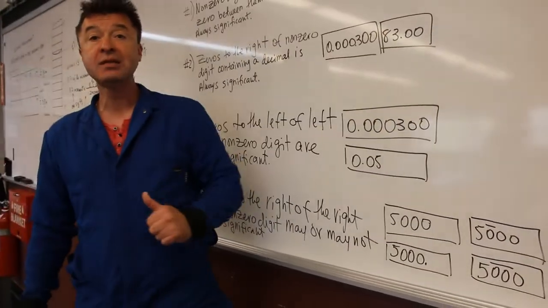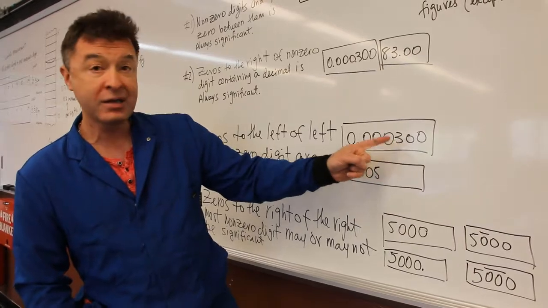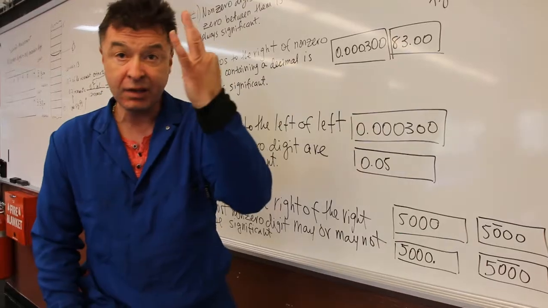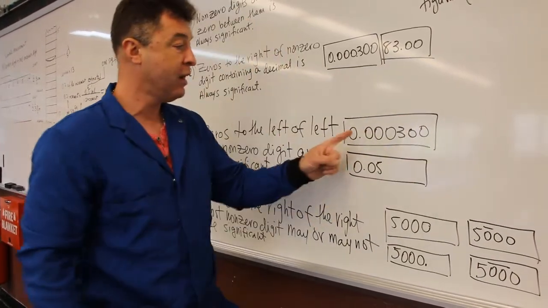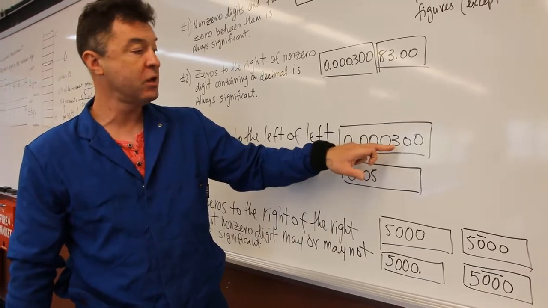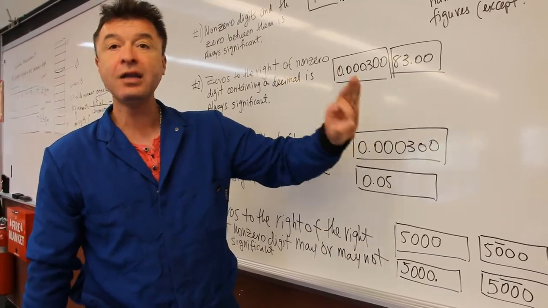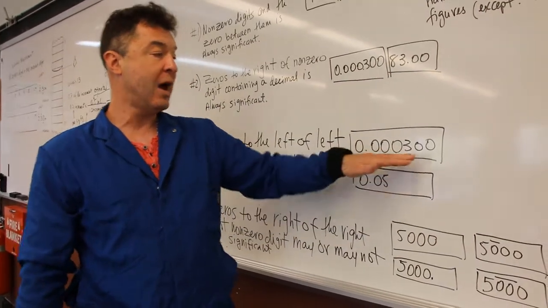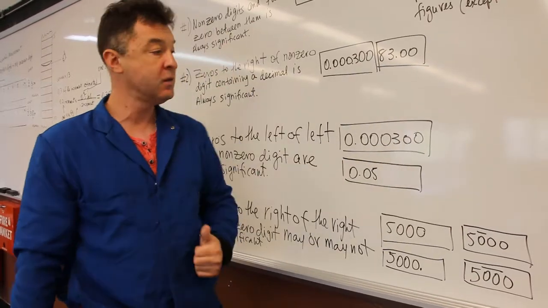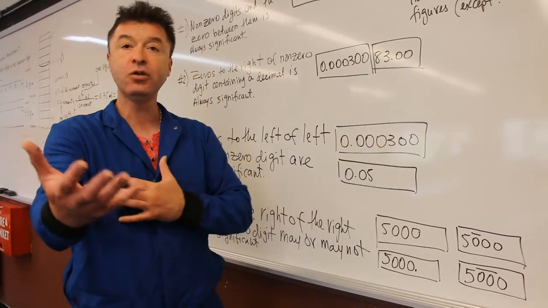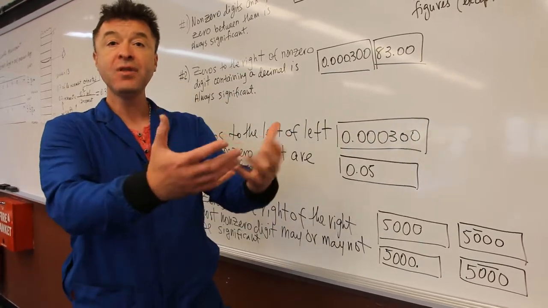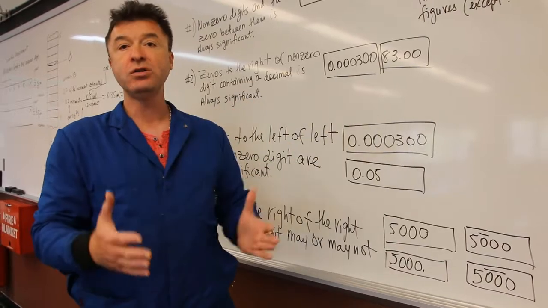and this number in scientific notation will be 3.00, again 3.00, three significant figures, times 10 to the negative 4. So now this number can be expressed in scientific notation as 3.00 times 10 to the negative 4. So not only can you count straight from here the number of significant digits, 1, 2, 3, you got 3 fixed in here, but you can also express this number in scientific notation as 3.00 times 10 to the negative 4, and now you see vividly that the number has 3 significant figures, that's 3.00.